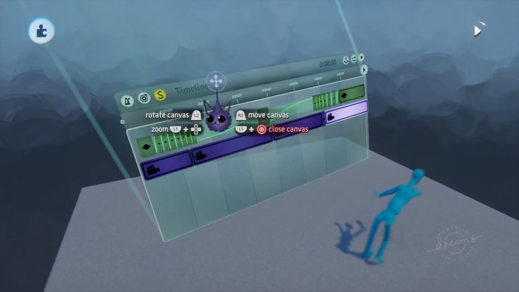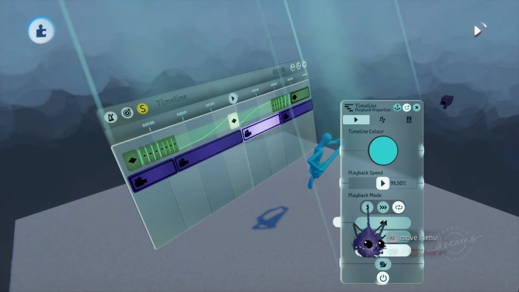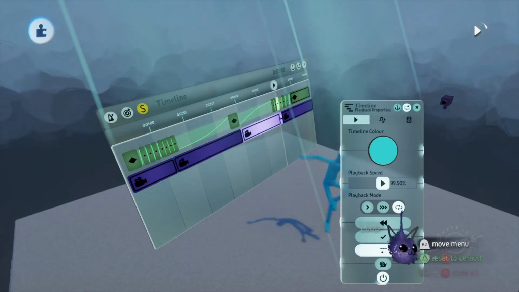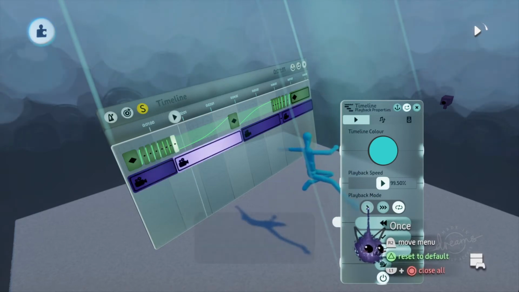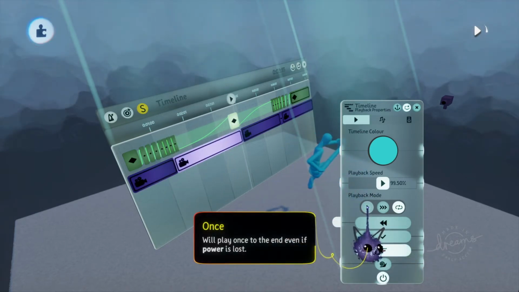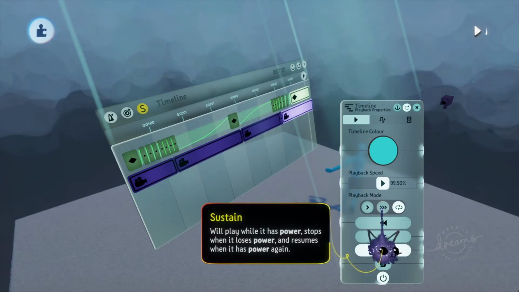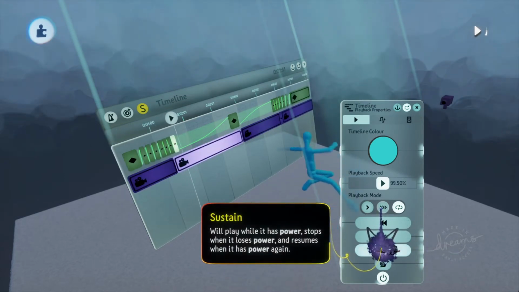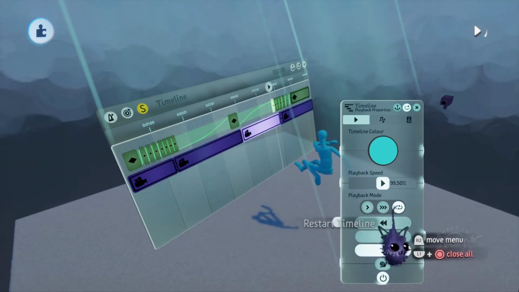For those that don't know and didn't watch the tutorials, in the timeline here is the playback mode too. You can find it over here. You can have playback just play once, or have it sustain so it stays in the same place. I never use that.